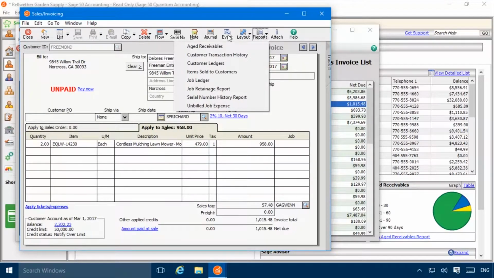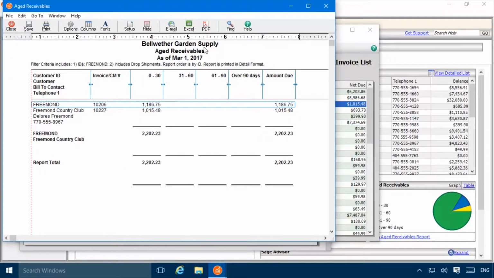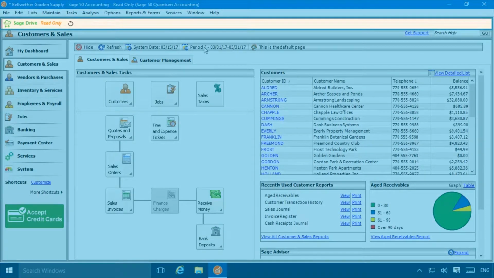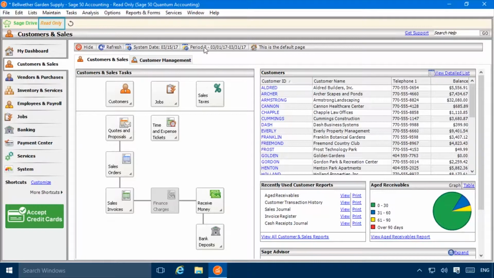All major lists and reports are available for viewing and printing, since reports are natively read-only and do not update the company database. While in read-only mode, the Sage Drive bar at the top of the program displays read-only in red. This lets you know that you are currently in the company in a read-only state. While in read-only mode, the Sage Drive dataset will not synchronize your copy of the data with changes made by the active user until you click on the Drive bar and select Refresh Company. Like Sage 1 integration, the new read-only mode is another Sage 50C exclusive that lets you and your colleagues get more done quicker.